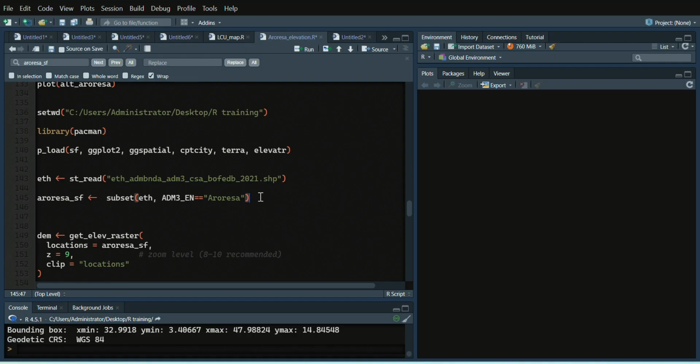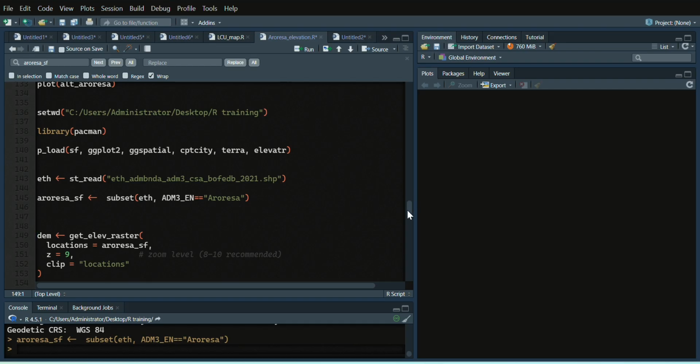We can create a box, and change that box into a shapefile. The box is defined by the latitude and longitude of the left bottom corner and the right top corner, or the left, right, bottom and top of the particular location. Then I subset the Aroresa Wereda shapefile.